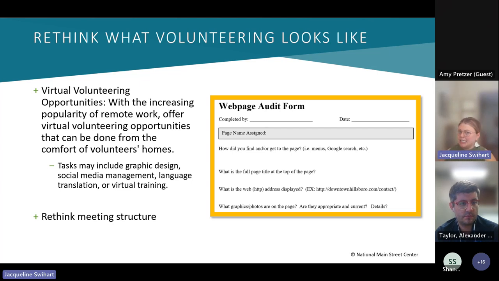Also keep in mind that a good volunteer manager does not make volunteers stay longer than they have agreed. When the time is up, thank them and let them leave. Another way of respecting volunteers' time is by making sure that meetings are organized, efficient, and they end on time. Meetings should only include the people who need to be there and really should only be convened when the committee or a project will benefit from that collaborative group work. So again, maybe something more of a workshop versus a meeting will sound more attractive to a potential committee volunteer.